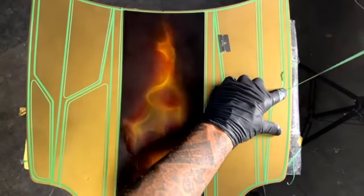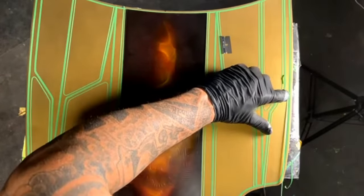Oh, this is going to be a tough one. Let's see if I can get this. Pretty sharp corner right there.